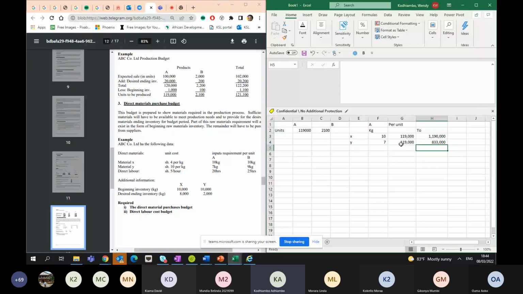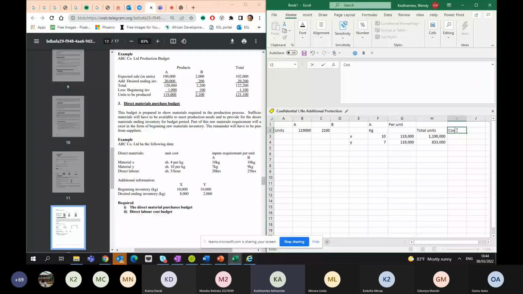So the question is asking us to find the direct material purchase budget. We already know the total units we need to produce. Just arrange your work well so that even if you miss marks in part A, you're able to get marks in part B by showing your working. Then in order to complete it, we need to get the price. Remember, budget is cost plus price, okay, let's call it cost. Price is mostly used when it's sales.